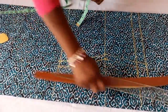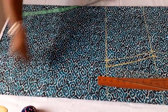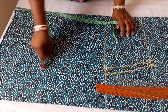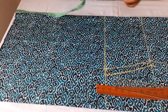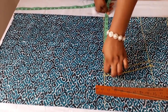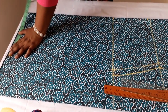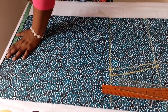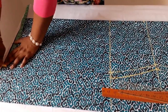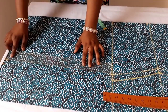So after doing that, then I will come down here. So this is where my dress will stop. So you can decide to make it straight, and you can decide to make it a little bit tapered. So like what I have here I have 11 3/4. So I can do the same thing here, or just make it 11 inches. You could go in more, but since it's a free dress, I'll just make it 11 inches here, and then the 1 inch seam allowance. Can you see that? So the next thing I will connect with my ruler.